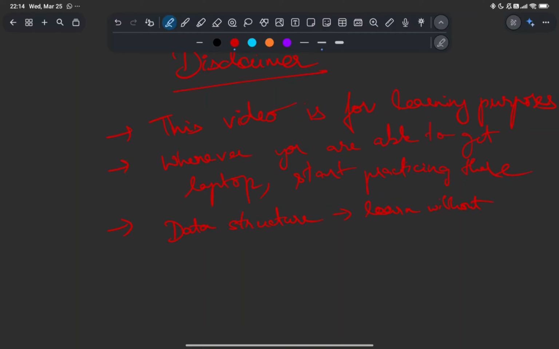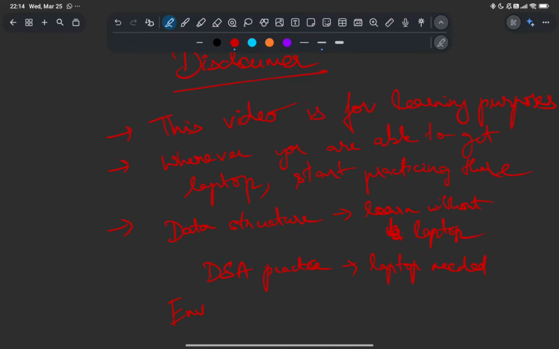But you can learn without a laptop, but for DSA, the data structures and algorithms practice, you need a laptop. A laptop is a must. Why? Because those environments are not mobile friendly right now.